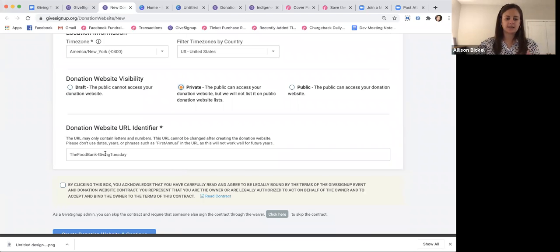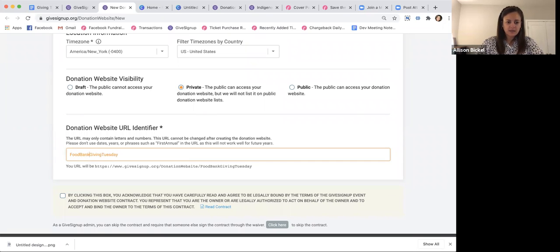And then down here is where I can have my URL, and that's what's going to show as like givesignup.org/donation website/this custom URL. And I'm going to change this to just be Food Bank Giving Tuesday 2020.